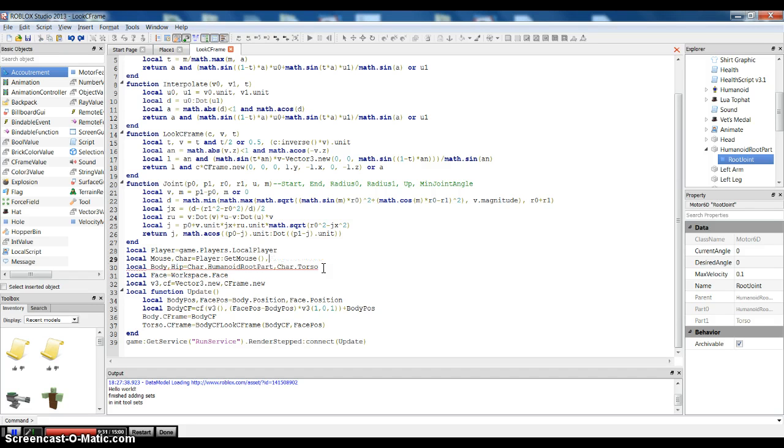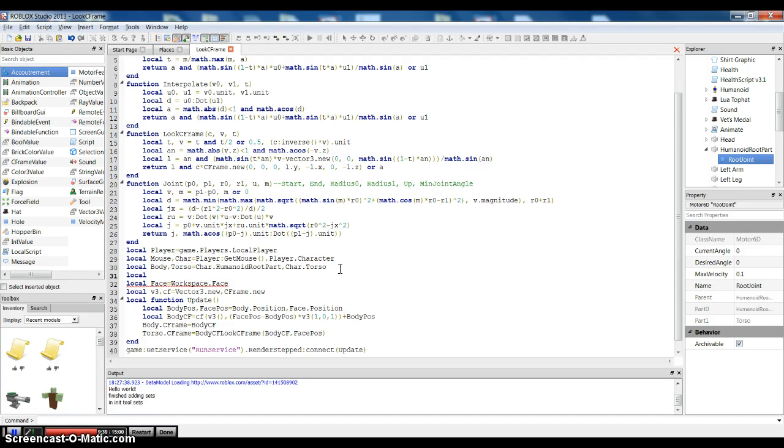But we're going to need torso in the future. So we're going to go ahead and leave torso here. And then we're going to move down to local hip equals body.RootJoint.